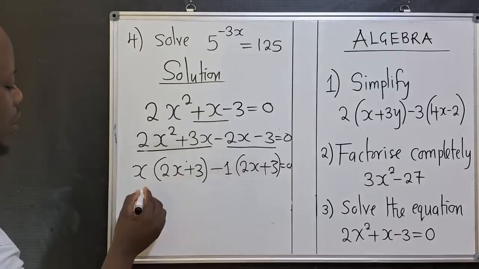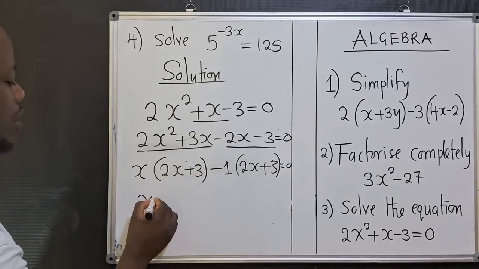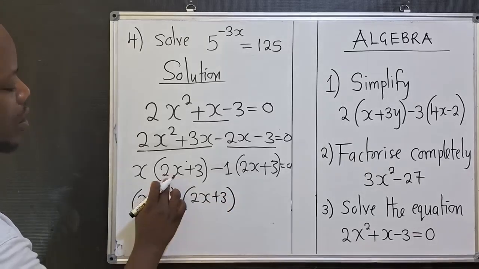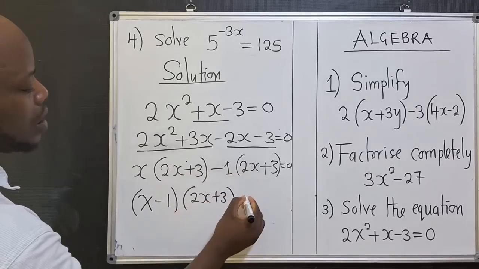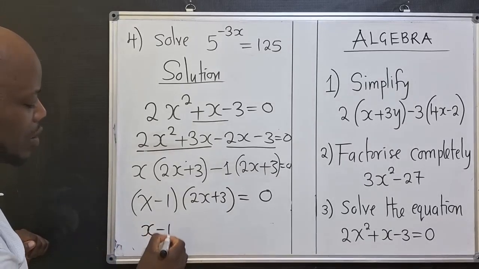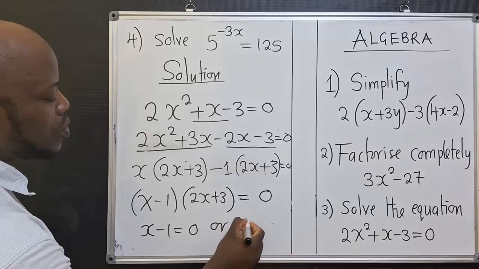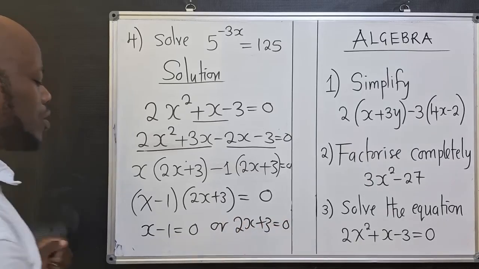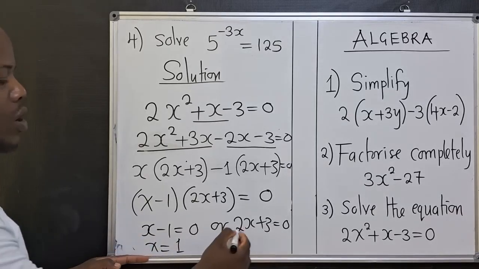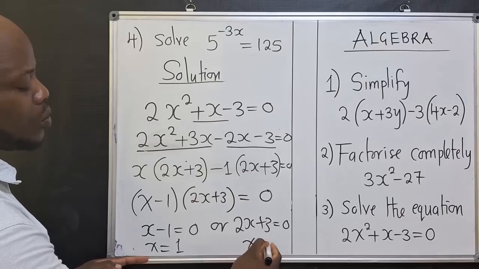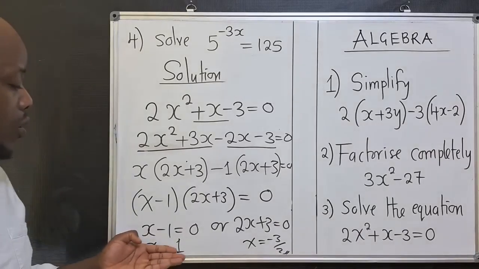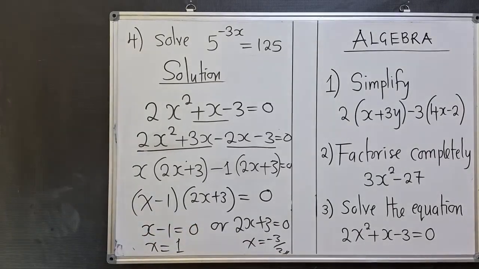So now after reaching this stage, we copy what is in front of the brackets. You can see after copying what is in front of the brackets, we get this term because they are the same. Just get 1. And then you say equal to 0. So now from this stage, we can say x minus 1 is equal to 0, or 2x plus 3 is also equal to 0. Lastly, we solve the equations. When you solve this equation, the value of x will be 1. When you solve this equation, the value of x will be equal to -3 over 2. So the answers were supposed to be x is equal to 1, x is equal to -3 over 2.